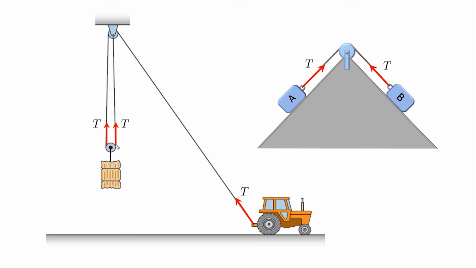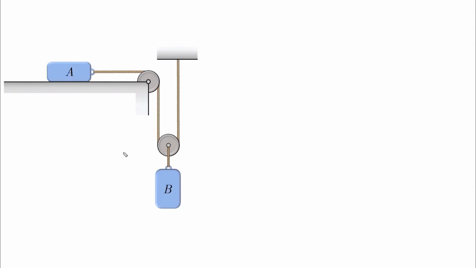And notice also that we have two tensions here, one at each side of the pulley. And note also, by ignoring the size and the mass of the pulleys, we will have the same tension within each single cable. So let's demonstrate how to make a free body diagram for a common example like this one.